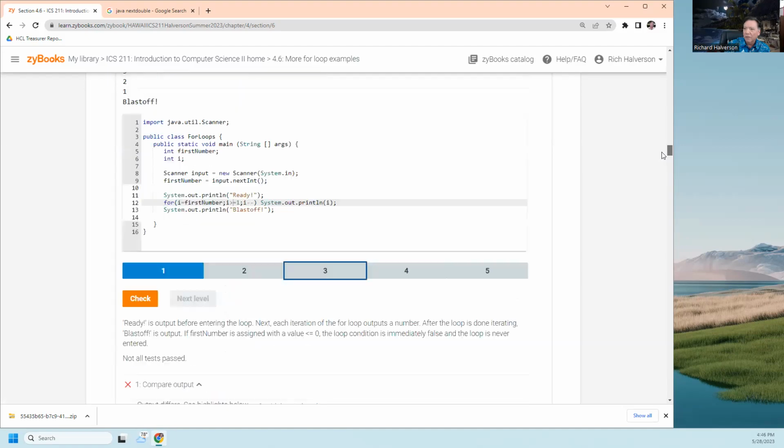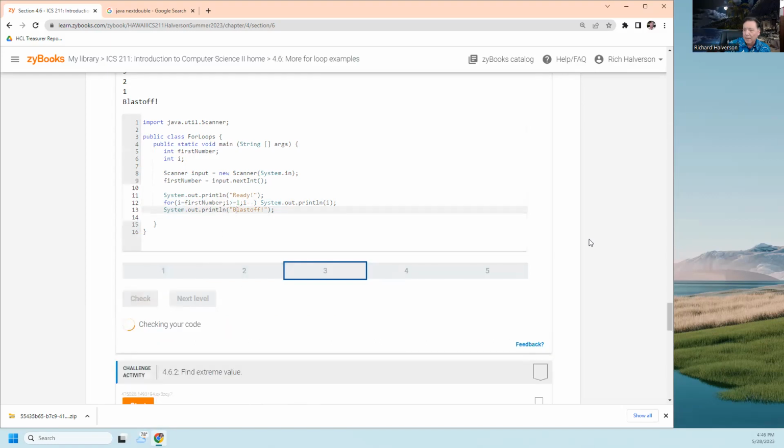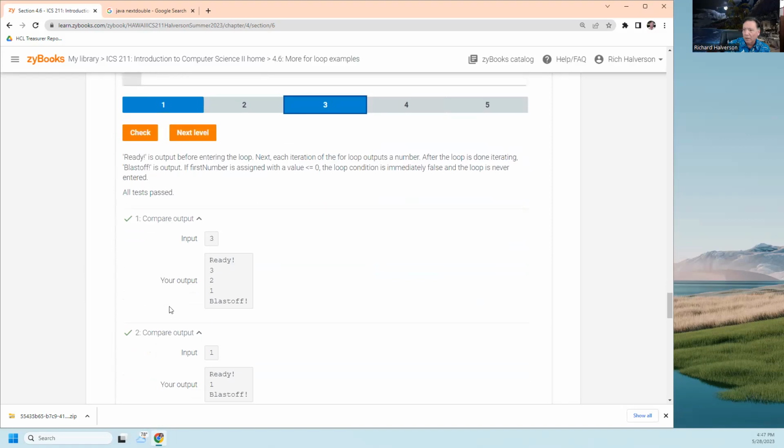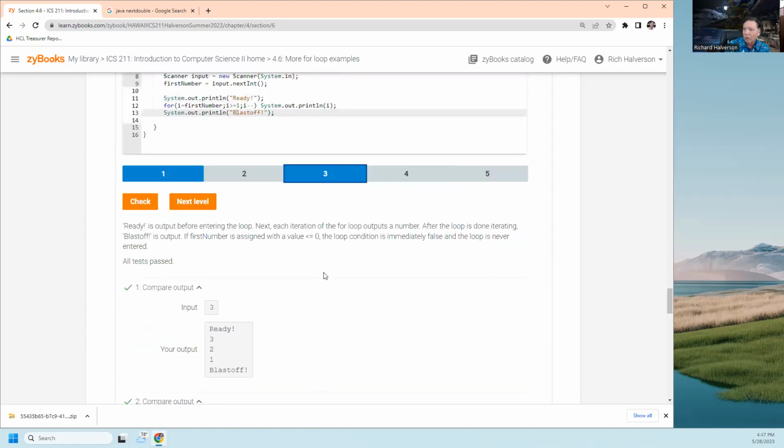So I fixed it by making it while I starts at a big number, and then while it's greater than or equal to 1, do this, otherwise decrement by 1. So this should work. There we go. Okay, wonderful.